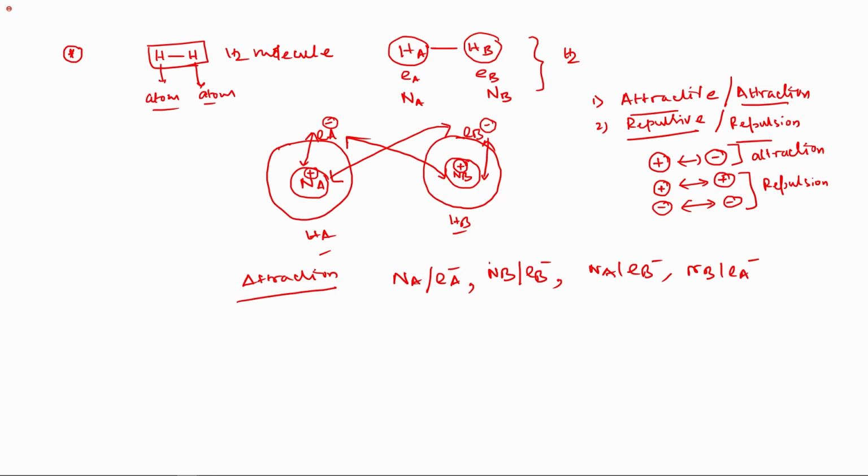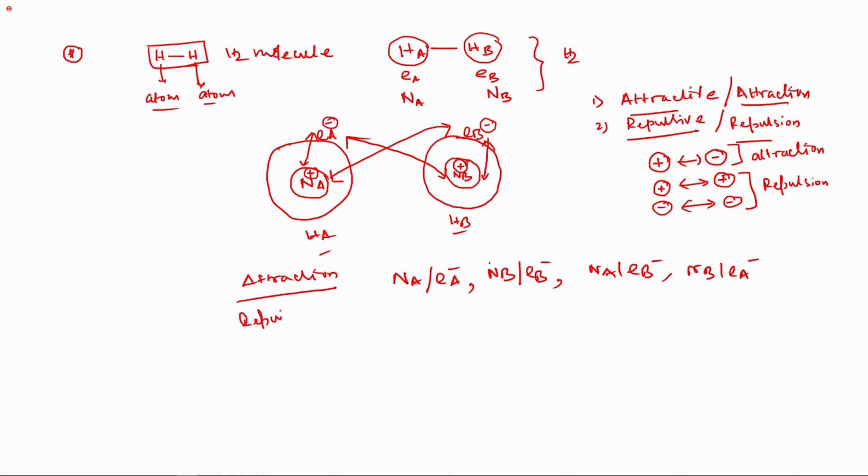One is the H of A, another is the H of B. So two hydrogen atoms are present in the H2 molecule, but between these two hydrogen atoms there are attractive forces and repulsive forces. There are four types of attractive force. The first one is N of A and electrons of A, that means inside the H of A atom this attraction is present. Inside this HB this attraction is present. Then another attraction is N of A nucleus and electron B. Another attraction is N of B and the electron A. So these are the attractions.